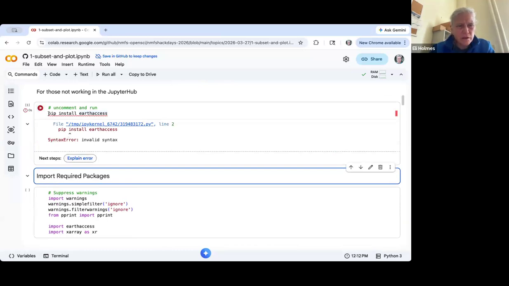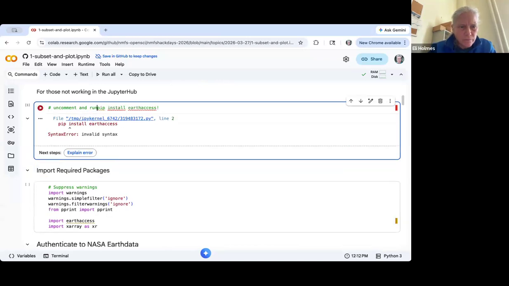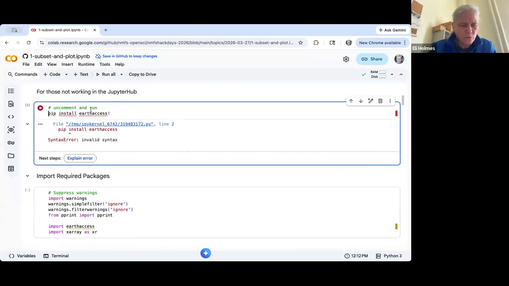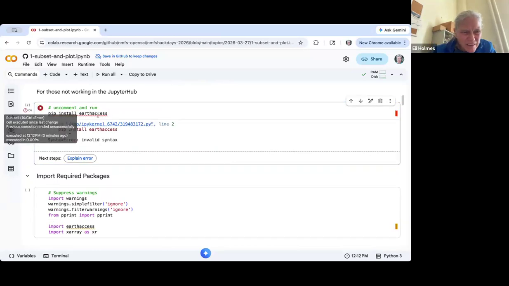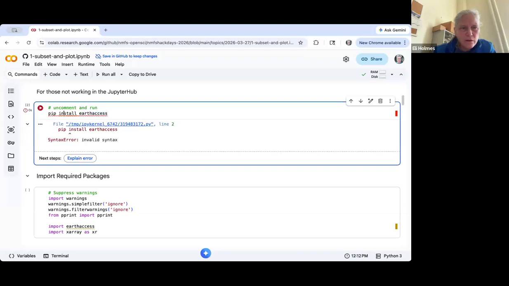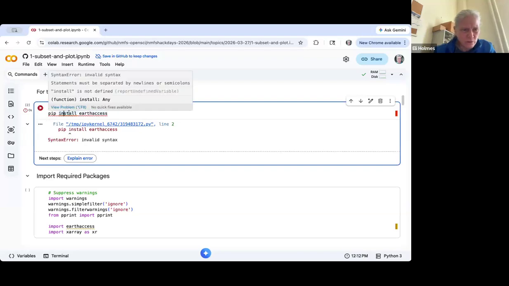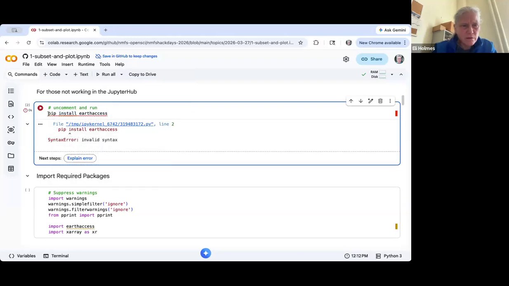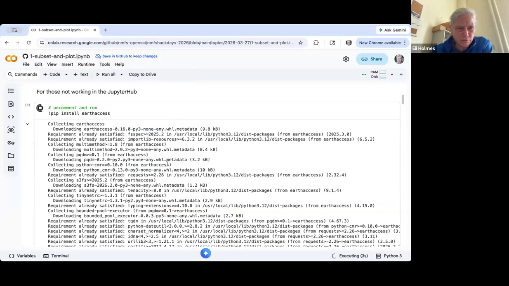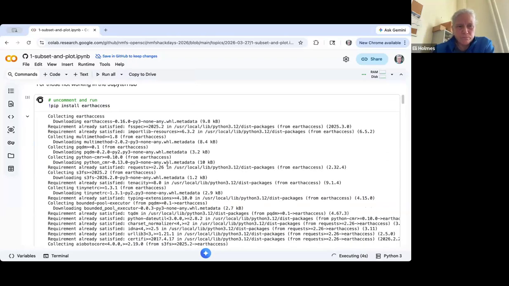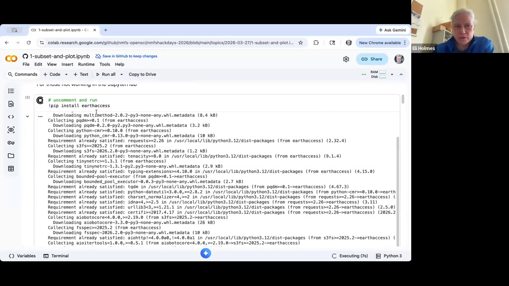Hey, what are you complaining about? One of my, oh, that's what I just said about the exclamation mark. It doesn't like that. What? Oh, come now. What are you upset about? Okay, fine. It wanted an exclamation point there. Okay, I guess I wanted an exclamation point before pip install.